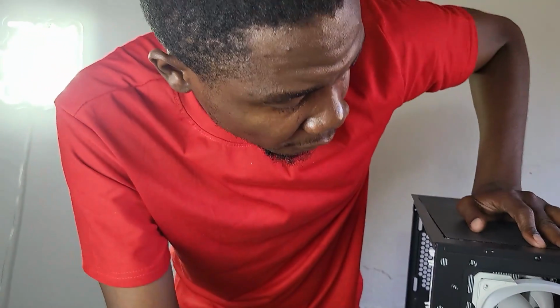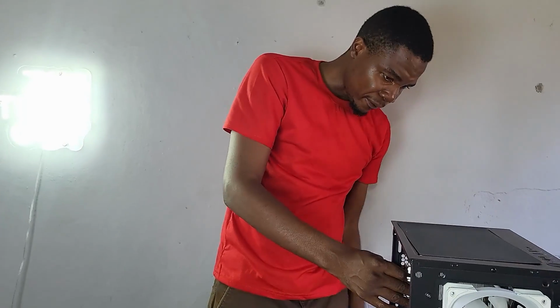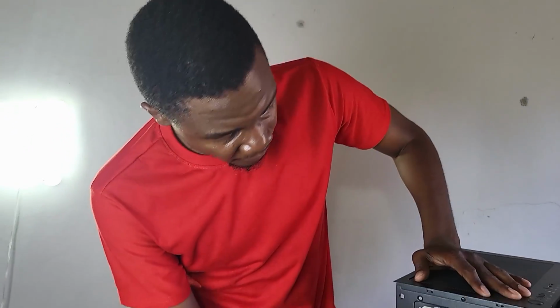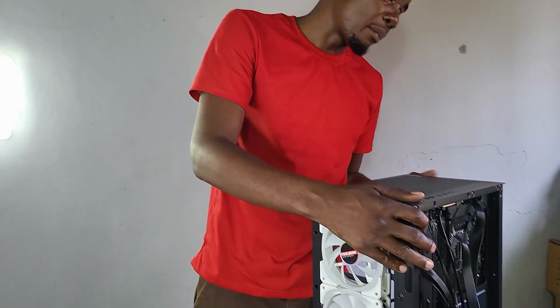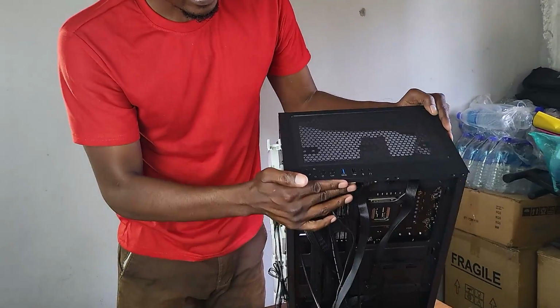Okay, so now we've managed to mount the new fans on the front. I'm going to put 3 fans on the front and 1 fan on the back. All right, now that we've mounted the fans at the front and the back, I think right now we can deal with these cables here, the case cables.